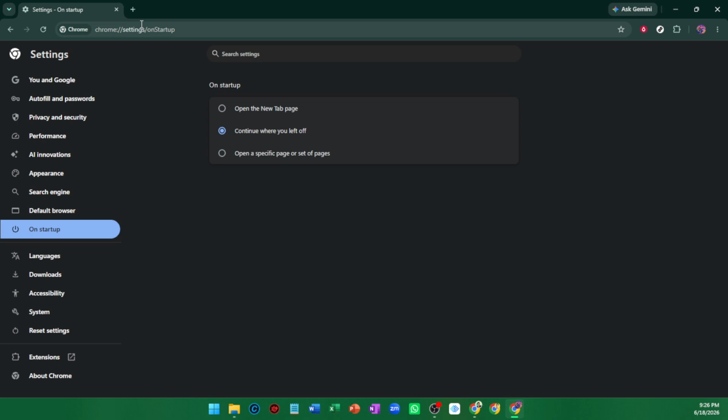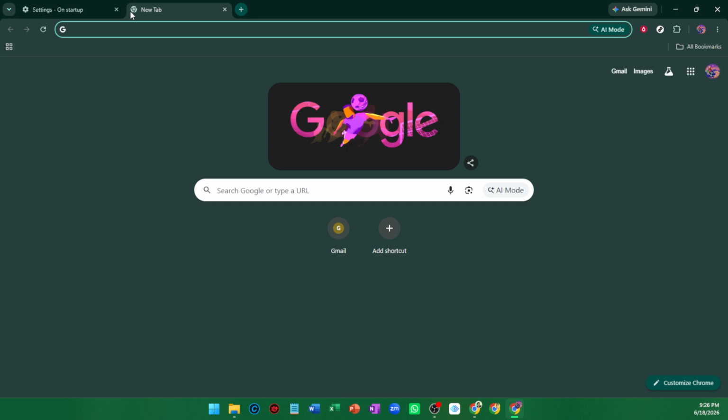This setting is useful because it helps you avoid manually reopening pages every time you restart Chrome. It also makes it easier to pause your work and continue later without losing momentum. Just keep in mind that Chrome restores your previous session when it starts again, so if you intentionally want a clean slate, you may need to close individual tabs before exiting.